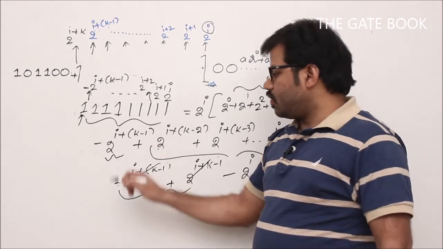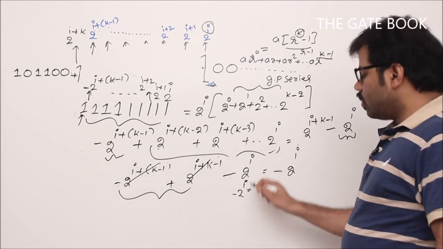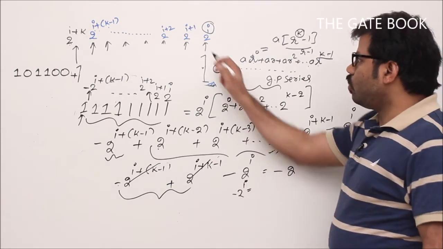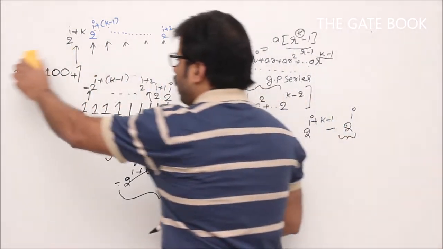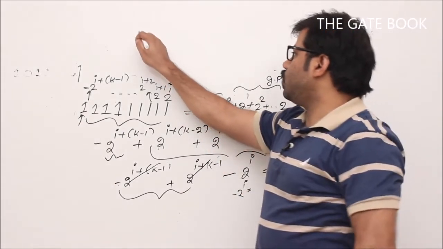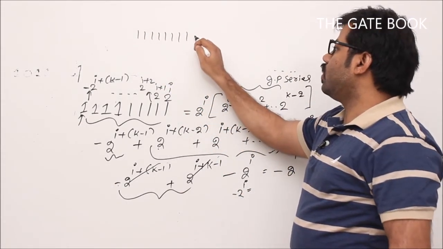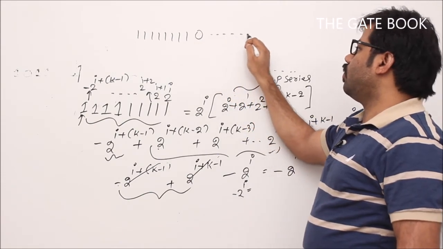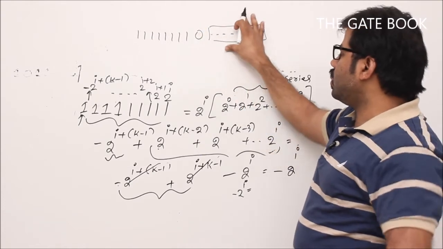So whenever you have that kind of situation, then the overall weightage is minus 2 to the power of i, correct? So that means what? Only at the 2 to the power of ith position we have to write minus 1. Okay. So what I would like to tell you is, when you have this kind of situation, 1 1 1 1 1 1 1 1 something, so after that 0 followed by some other stuff, I don't want to bother about this remaining part. In the same way I can simplify this part also.